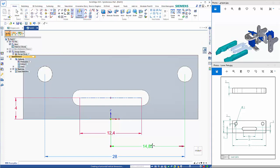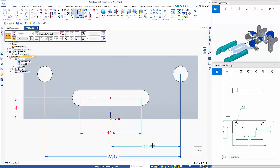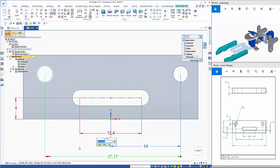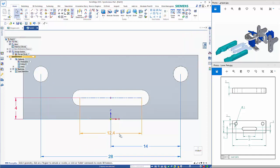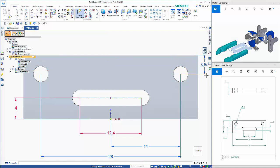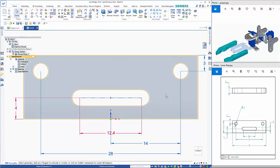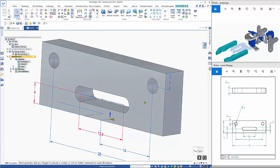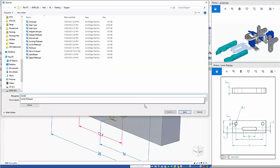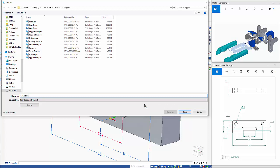And then we'll just center them by using another dimension. Should have locked them. So clicking on this one now, I want to move the one on the left hand side. And height wise, they are 3 down from the top. So want the holes to move, so the arrow is pointing down, and that completes this part here. So we'll go Control Save, and this is the lower plate.